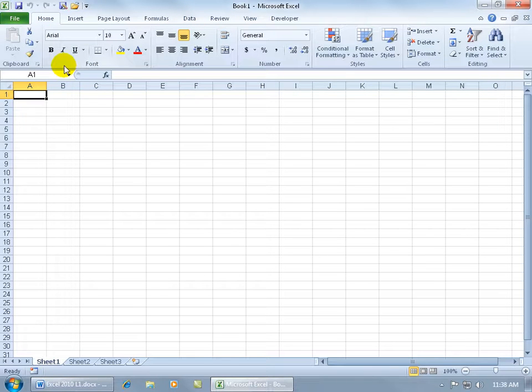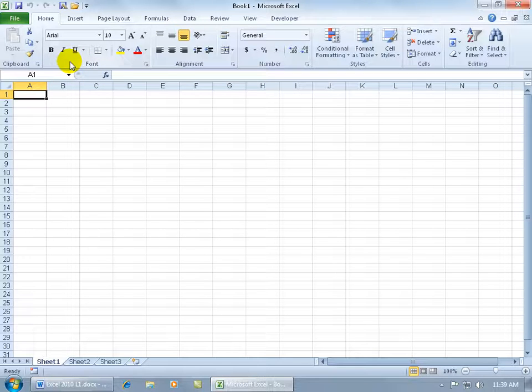Now on each tab they have what are called groups. You can kind of get an idea of what I'm talking about because they have lines down here and each line is separating one group from the other. So you have the clipboard group, line, font group, line, alignment, and so on. And then within each group you have all of the icons that are pertaining to that group, like the font you want to use, the size of the font, whether you want to make that font bold, italics, underline, and so on.